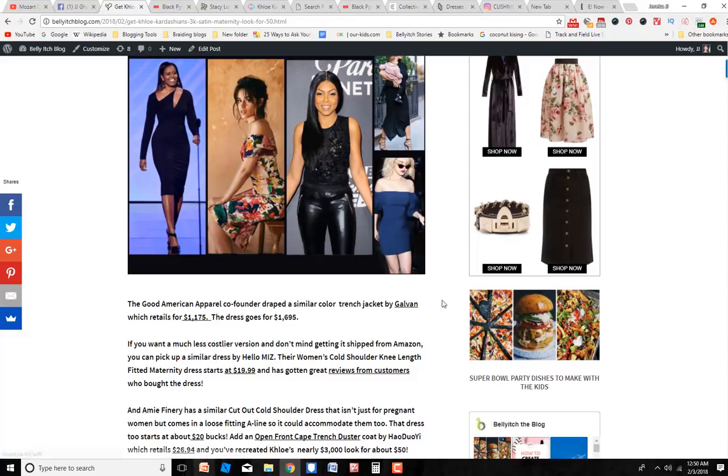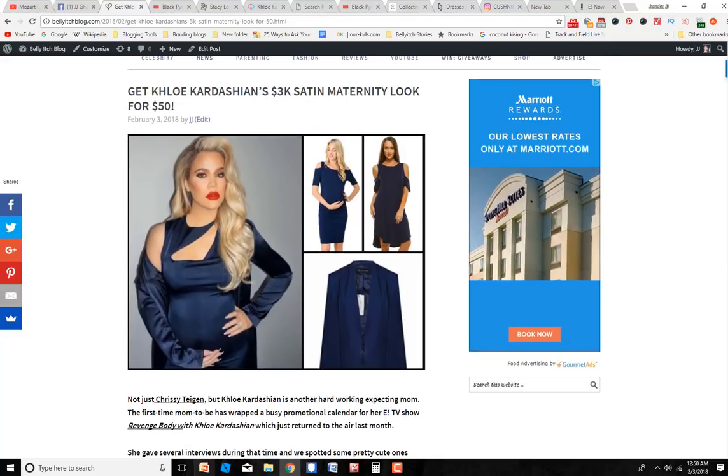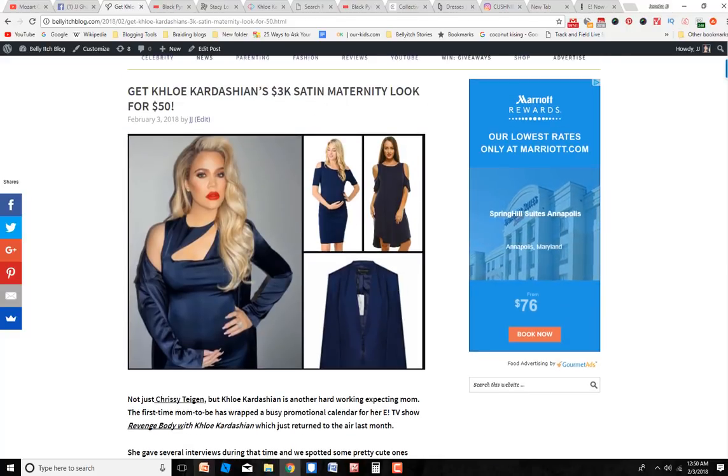So that's the link to the coat right there. That's the first step: find out what the original dress is and how much it costs, because it's a save or splurge. In order for me to say the splurge part, I need to know exactly how much it costs. So now I know together the outfit, the shirt, and the coat, the dress and coat are about $3,000. If you add the shoes, it's more money, but I'm just going to go with the dress and shoes.